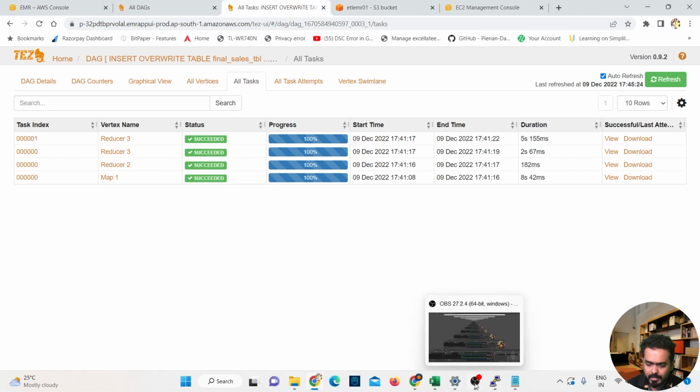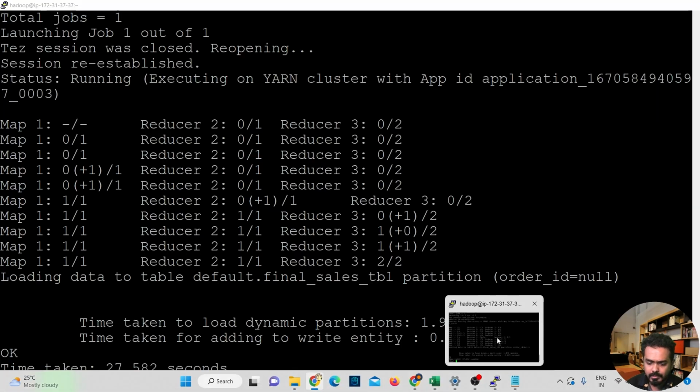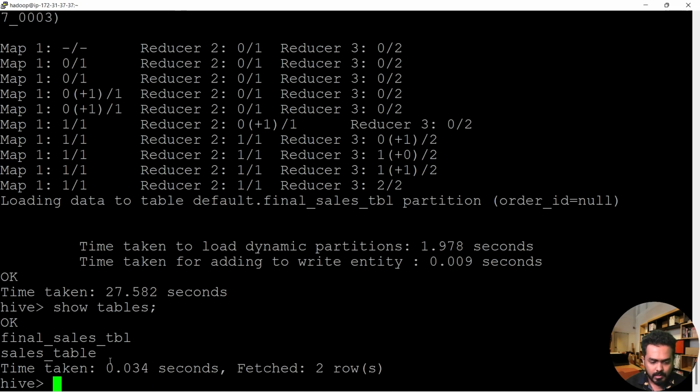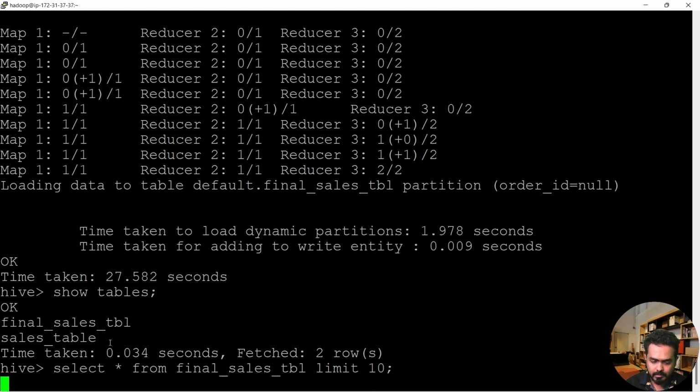So let me go and see the data here. If I click on here, show tables once again. So I have this final sales table. So let me do select star from final sales table, and let's do limit 10.